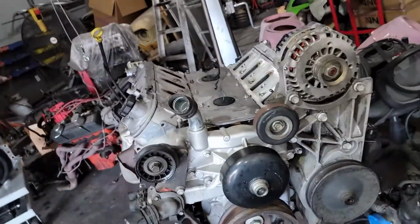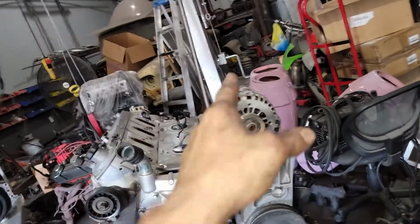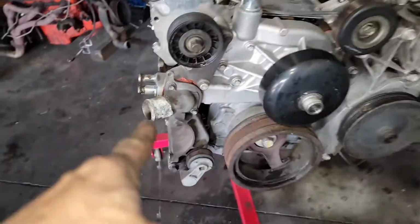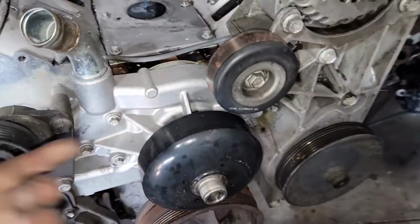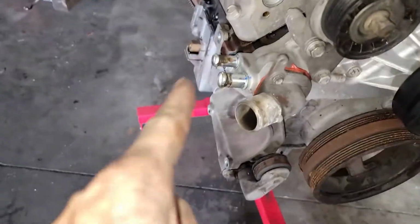just kind of set the intake, kind of a mock-up, just to see how it sits on there with the alternator bracket. But yeah, I'll get that stuff off real quick, and again, I'll come back. All right, so yep, the pieces of the hose off, and I'll wire wheel all these, whatever you want to call them, nipples or whatever. I'll wire wheel all of those, get them cleaned up.